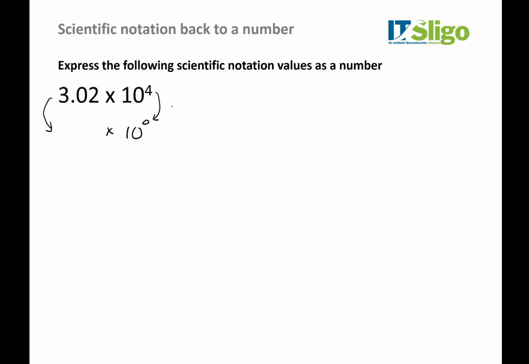So essentially, guys, we need to divide this side by 10 to the power of 4. So that means we multiply the other side by 10 to the power of 4, which is 1 with 4 zeros. Essentially, the decimal point is going to move 4 places. It's going to get bigger by 4 places. And that's our answer there. So the decimal point has hopped 4 places in order to compensate for it getting smaller. It's quite hard to explain, guys. It's quite hard to go the other way, but it's very important to be able to do this. So that's that value.